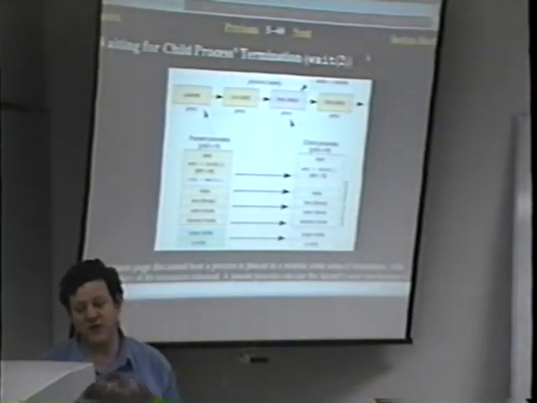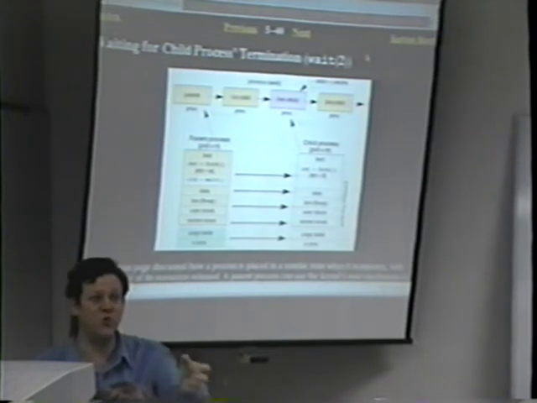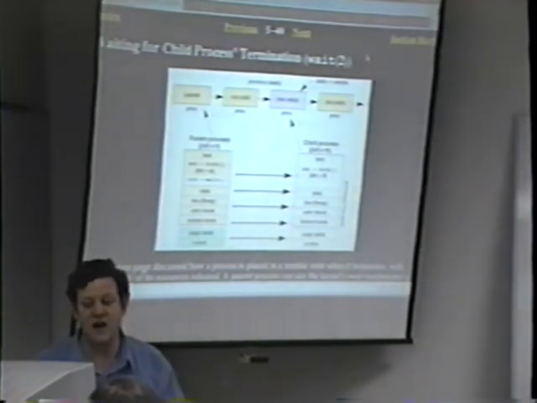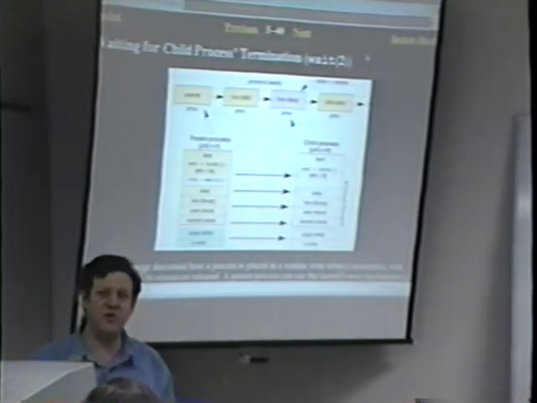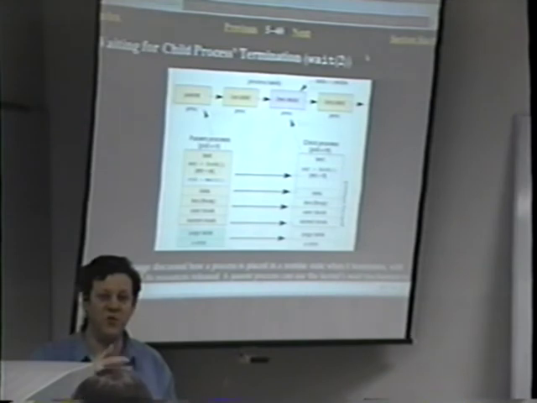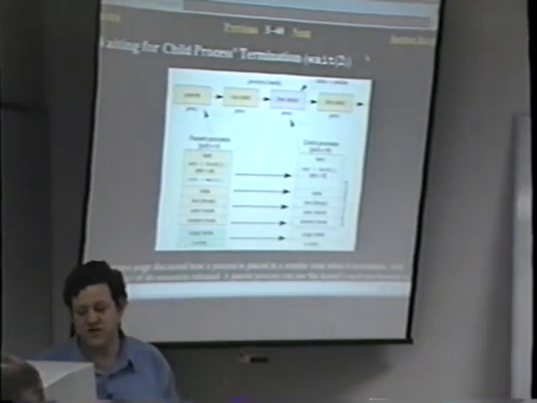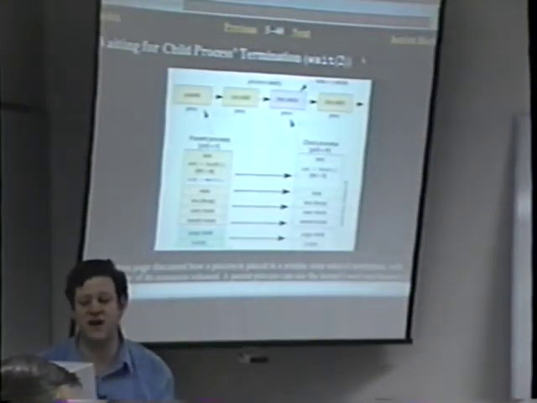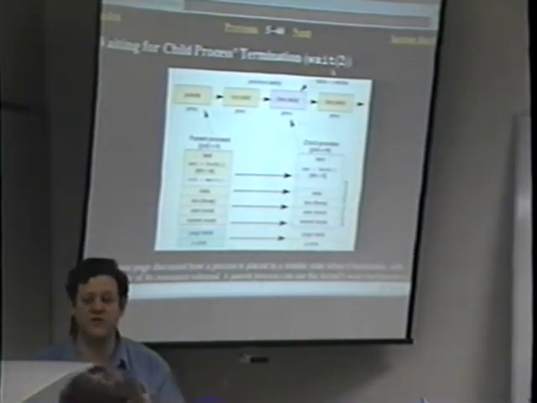Now, we do have the ability of waiting for a process to terminate. This is, for example, what the shell does. I fork, exec, and then wait. So the shell is sitting there in a wait state saying, is this child done with its work yet? And for example, with the ampersand sign, we fork it off, and then we constantly go back and check to see if that process is terminated. So by default, we wait for the exec to finish, but if I put the ampersand sign on, we go to a wait system call, and our parent goes to sleep waiting for the child to finish.